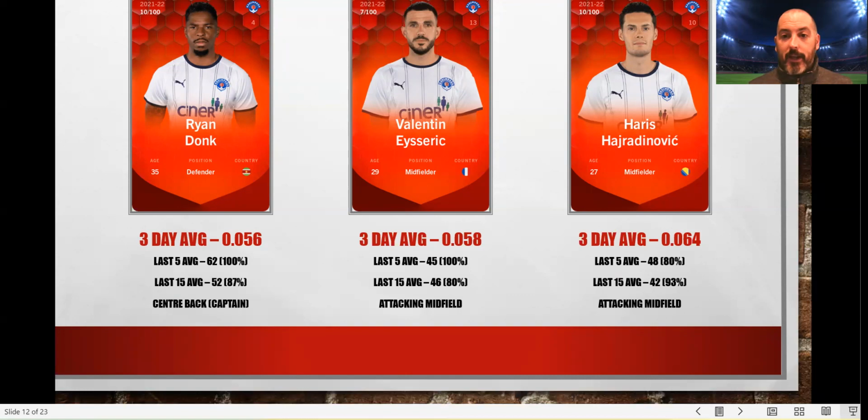Our last one from here is Haris Hajradinovic. 74% starts, 75% of minutes, 1 goal, 1 assist, 4 substitute appearances, and he's only missed 1 game this season, and that was through suspension. Last 5 of 48, and last 15 of 42. So he is starting to bring that average up. 0.064. Plays as an attacking midfielder as well.